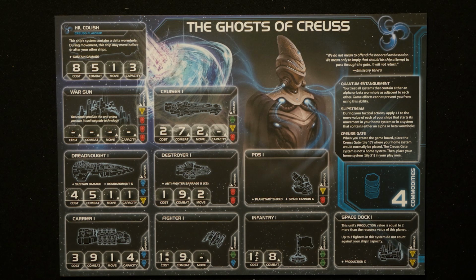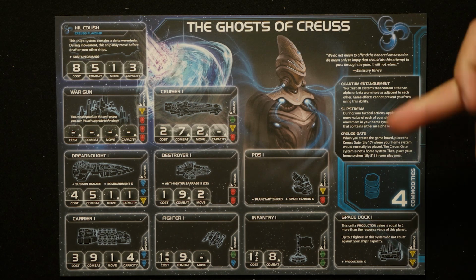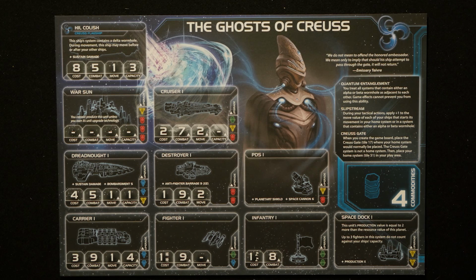Then we've got the Ghost of Creus. Their flagship is Hill Colorus. This ship's system contains a Delta wormhole. During movement, this ship may move before or after your other ships. Then their abilities, Quantum Entanglement. You treat all systems that contain either an alpha or beta wormhole as adjacent to each other. Game effects cannot prevent you from using this ability.